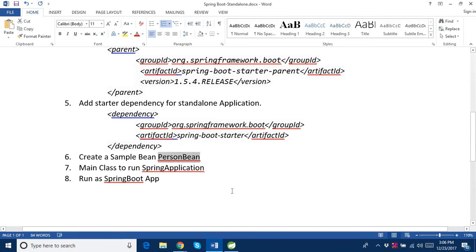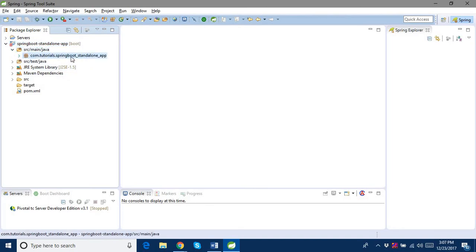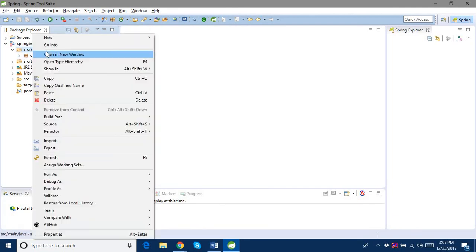Now let us create a person bean, a simple bean. Any class is a bean in the Spring world. So let us create a simple bean, provide a default method, some kind of method, and use a client class to consume it. Let us get started. In the src main, you can create in the same package or you can create a new package. I will create on the default package.